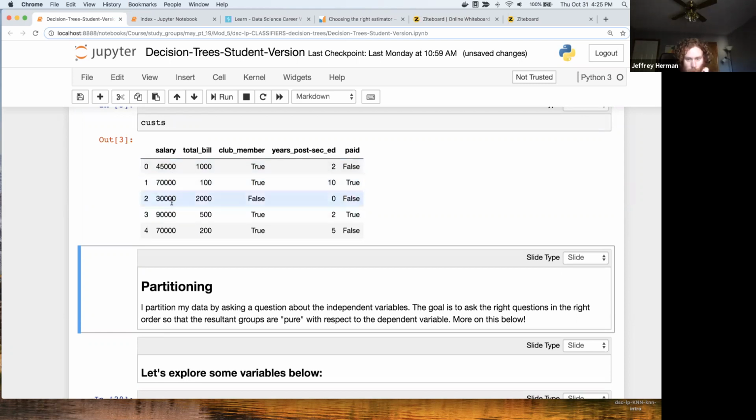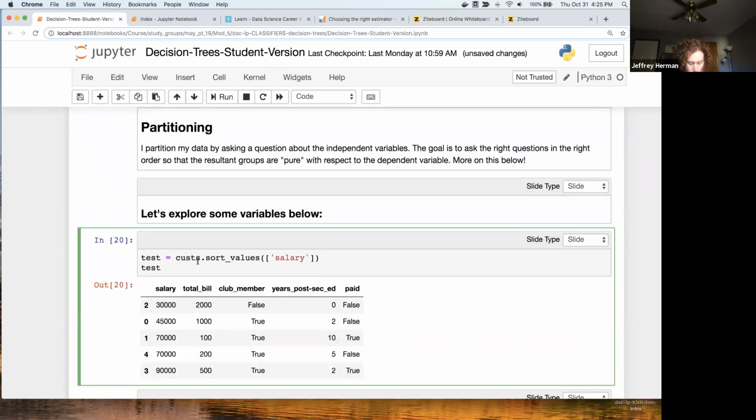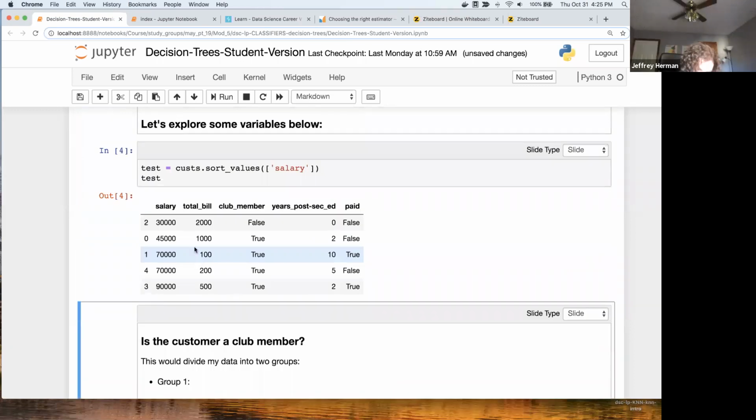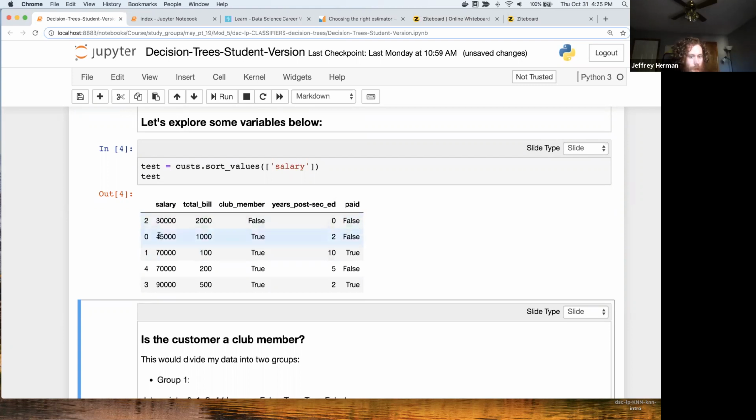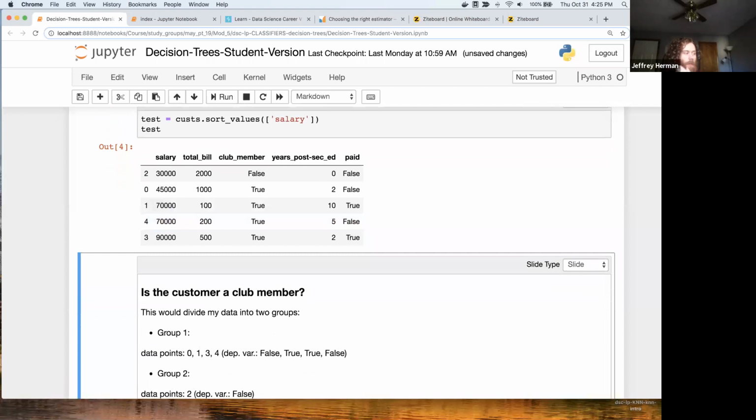So you want to do some splits there that actually provide value. So if we sort everyone by salary, we see that the lower salary people did not pay their bill. So that could be a potential split.